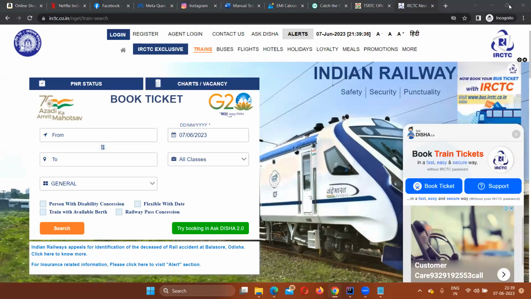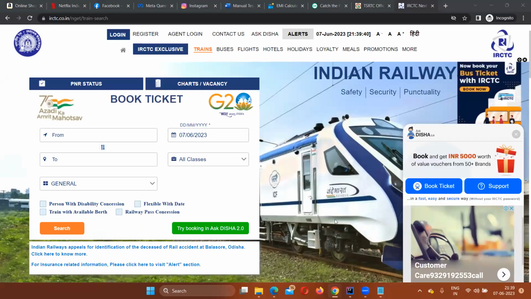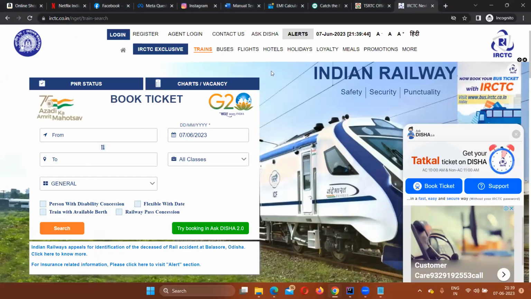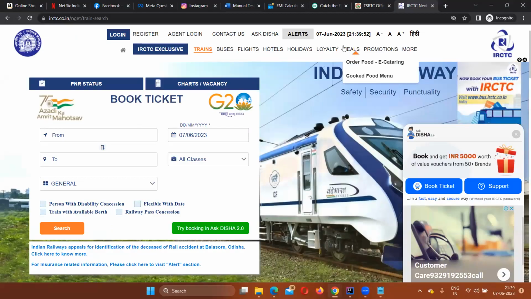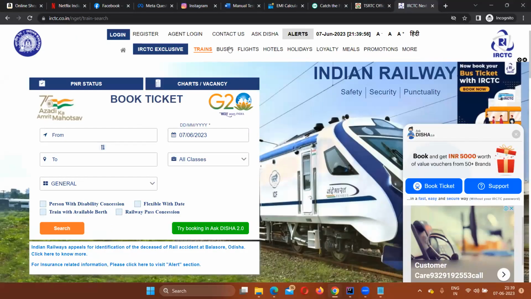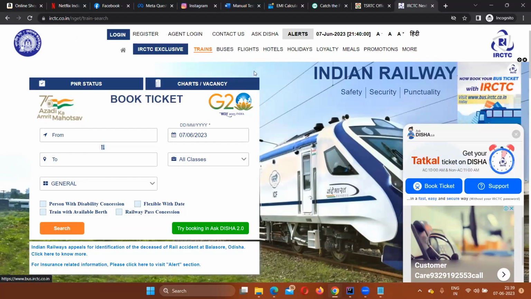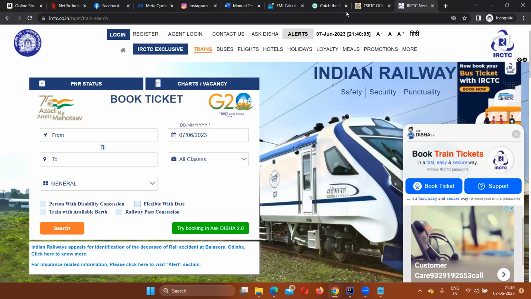But you have got your payment related bug when you are trying to do your train ticket booking. But what about your flight ticket booking? Even there you have a payment module. What about your hotel booking? Even there you have a payment. What about your meal booking? Even there you have your payment module. What about your bus ticket booking? Even there you have your payment. So the payment is common for all of these modules.